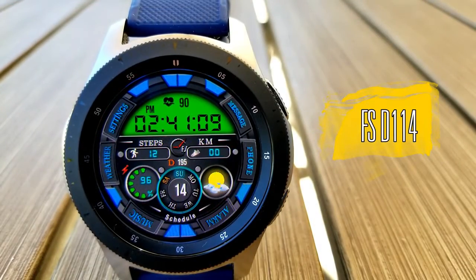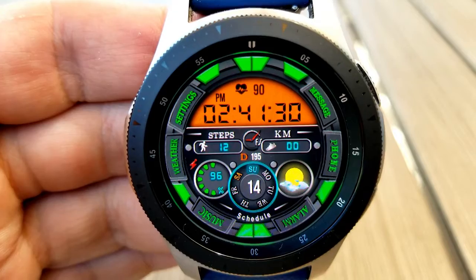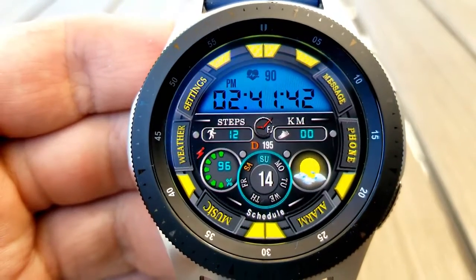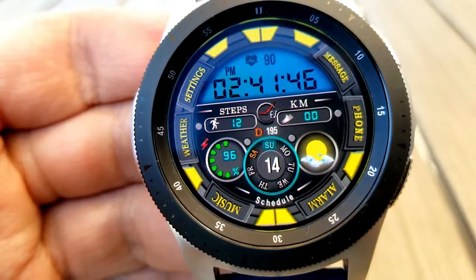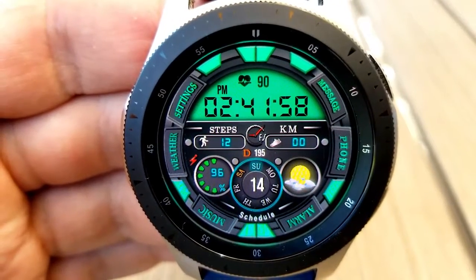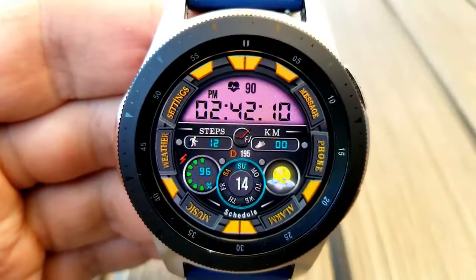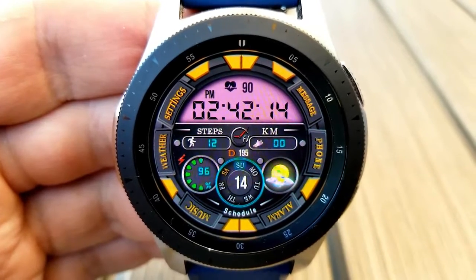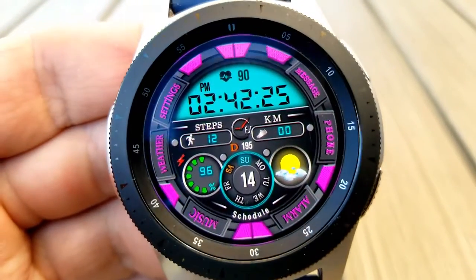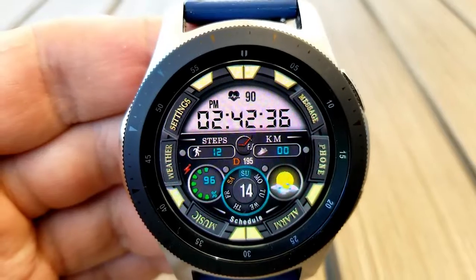Here's an all-digital watch face with a nice mix of dials, gauges, graphics, and an LCD panel at the top which displays your heart rate and the digital time — again settable in 12 or 24 hour format. Themes for this face let you change the colors of the LCD panel as well as the markers and text around the bezel. Features include your step count and distance moved underneath the time, and in the bottom half you have a power remaining gauge with a percentage, a day indicator, and a day/night indicator as a graphic on the right. It also comes with a variety of app shortcuts represented both as text around the bezel and as app launchers, and lastly it features a lovely green lume AOD mode.